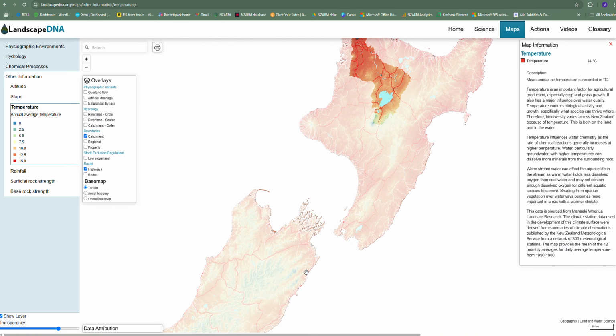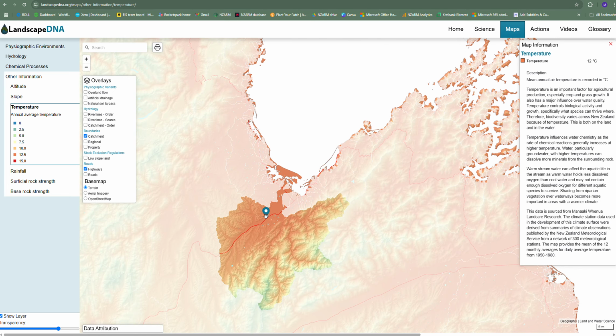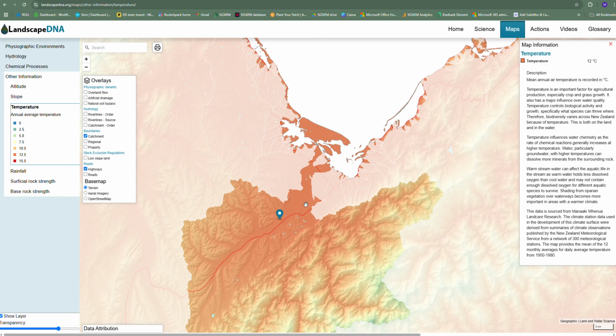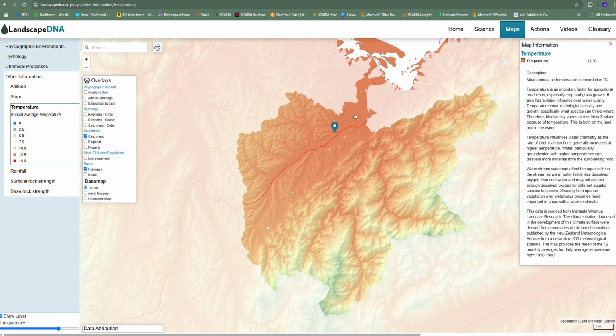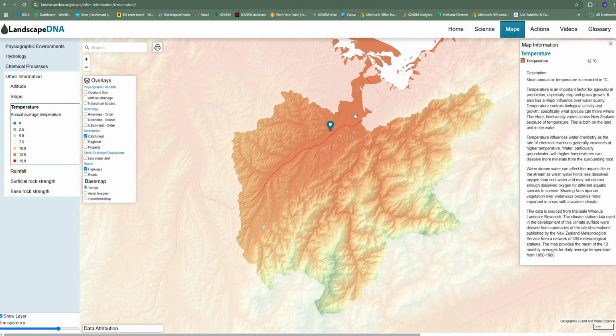It's really interesting. It has those wonderful links into the science and some of the actions, and it'll make the link between your landscape, wherever you are, and some of the things you might be able to do about it. It's not perfect from a catchment planning point of view, but it's super smart. It gets us speaking the same sort of language, and it's based on great science.